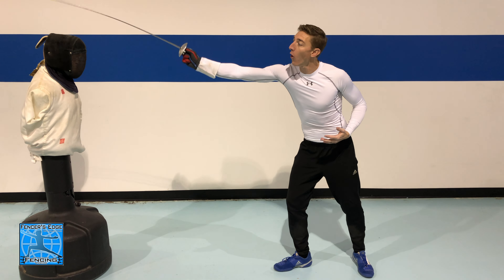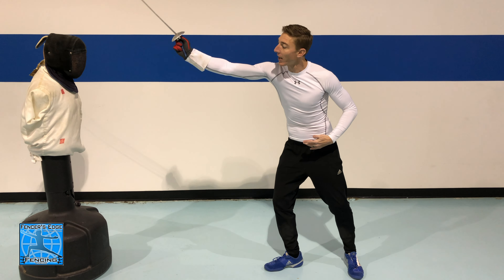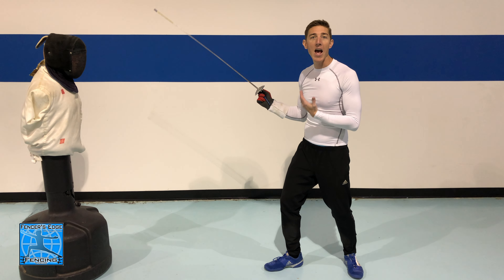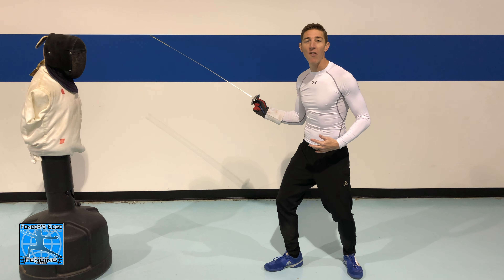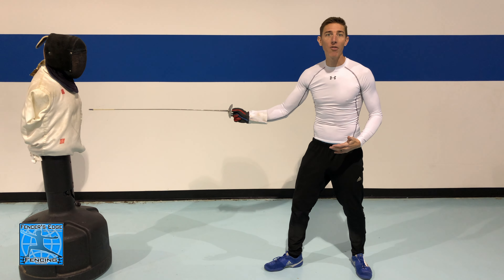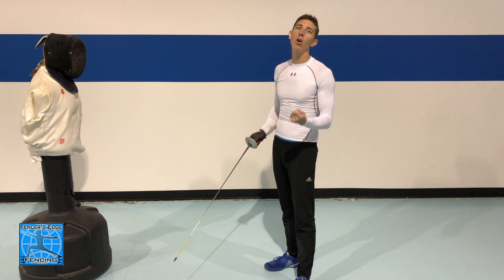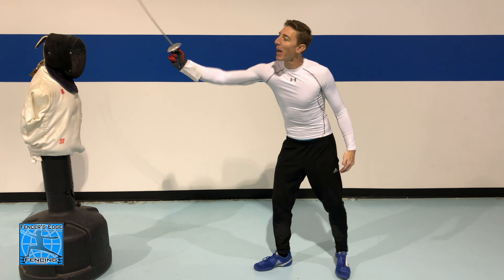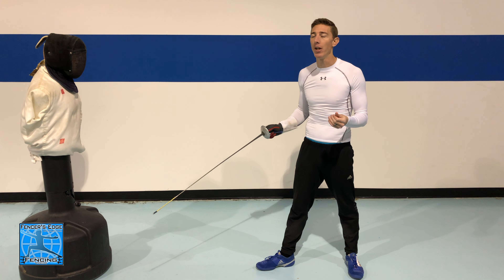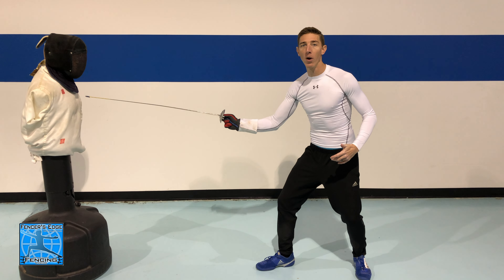For example, if I'm going for a flick to the shoulder I'm really exposed underneath. After I perform the flick I should immediately come down and try to clear with an eight parry or a six parry to protect myself. I can always be ready to follow up with a parry action after the flick. I can also go for a quick remise — if I miss and don't score that touch I have a backup action ready. You should never perform the flick expecting it to hit and then just stop. Always have a second intention action: immediately go for a parry or another remise.